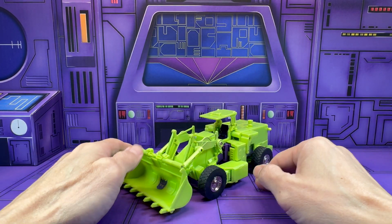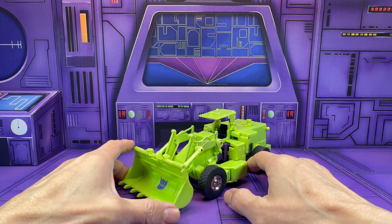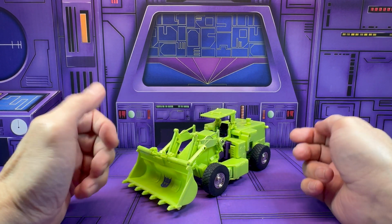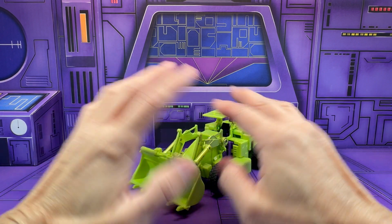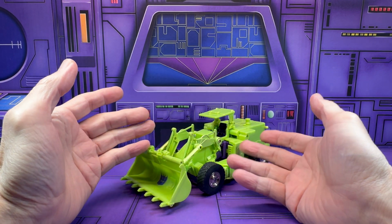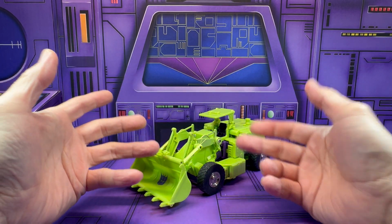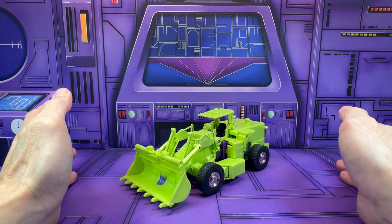So all in all, 8.4 out of 10. It's a really nice figure. And then finally, I don't give recommendations, because if you want it, you'll get it. If you don't, you won't. But for me, I'm getting it because it is a nice figure, and I'm one of those semi-completists. So if I have this and Longhaul, I might as well get all of them.